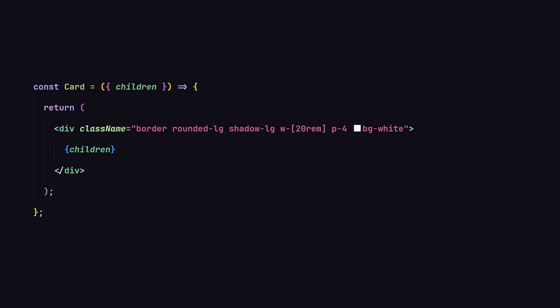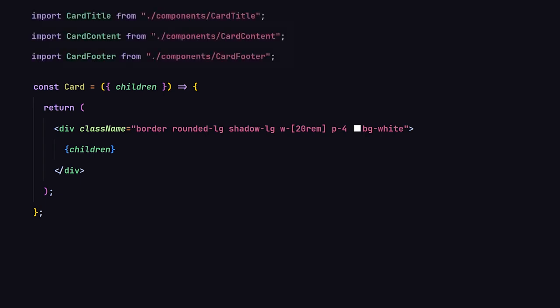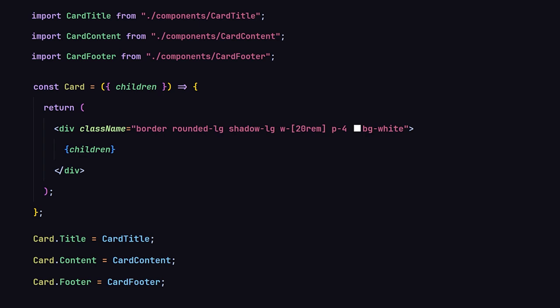Here you can see we are going to be extracting all of that UI logic from the card component, and we are going to be splitting it into multiple components. Like title, we are going to be putting that inside the card component. The same goes for the card content, and also the same for the card footer. Okay, so we are going to be extracting all of that logic from the card component, and putting it inside individual components, and then we are going to be using that card component as an object, and we will attach properties on there, and each specific property will be equal to that specific component, so that we can use them again and again.